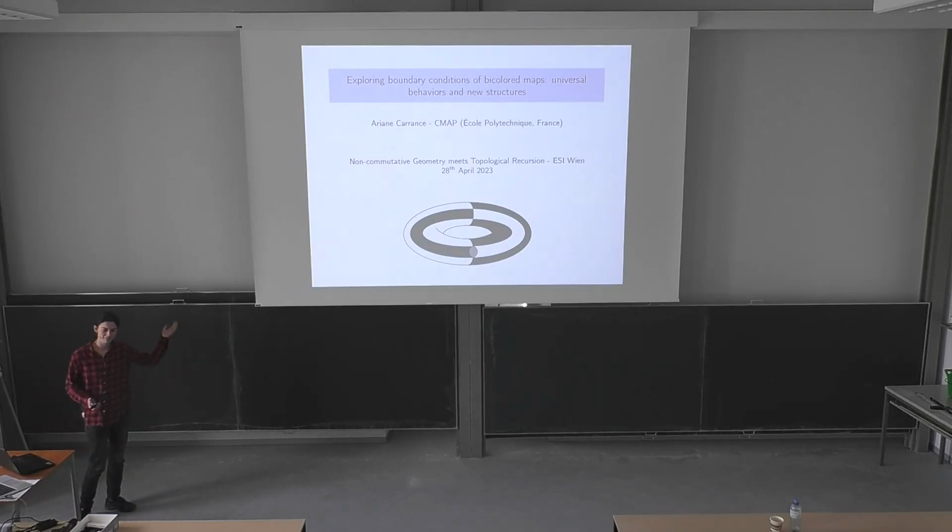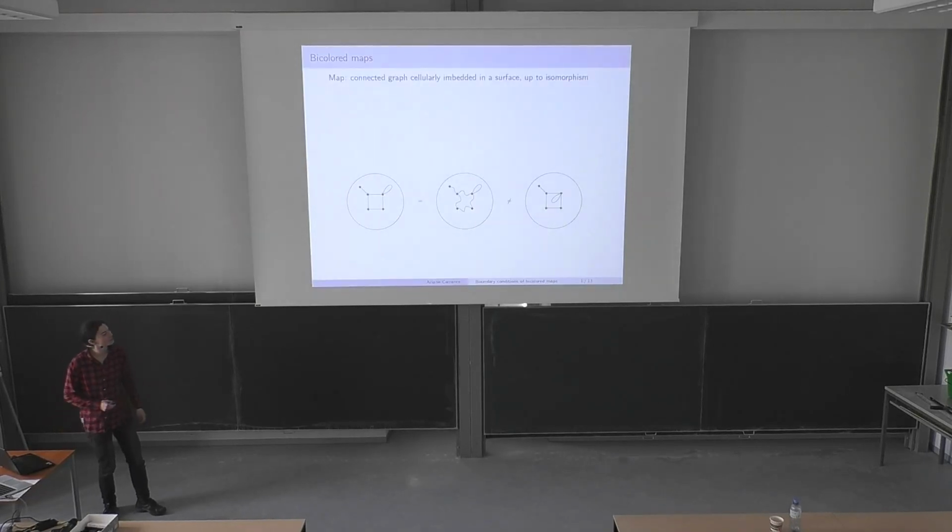As you can guess from my title, I'm going to talk about maps. Even though we've heard a bit about maps in other talks already, I would like to start with very basic definitions. A way to define a map is to say that it's a connected graph that's embedded in a surface. Here, most of my talk is going to be on the sphere.